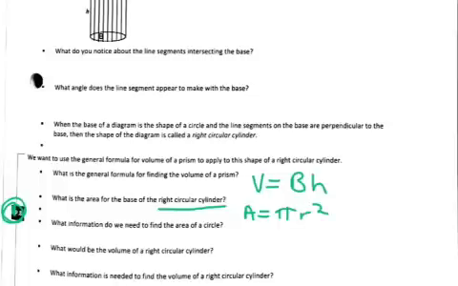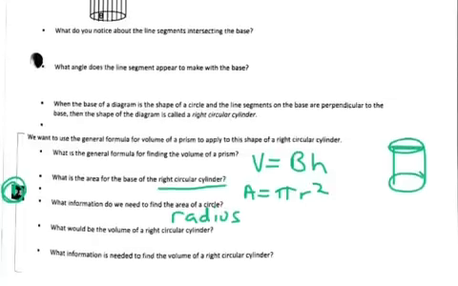Again, we're talking about a cylinder which has circles at the top and bottom. What information do we need to find from the area of the circle? Well, you definitely need to know the radius, and please do not get confused with the diameter. Think about it as the diameter is a longer word, so the diameter goes all the way across. Radius is a shorter word, it's half of the diameter.